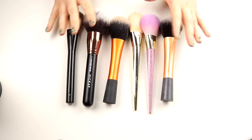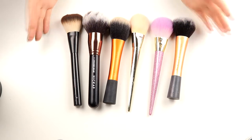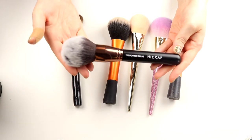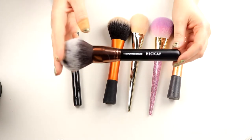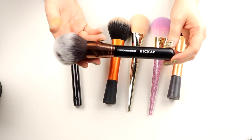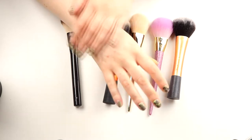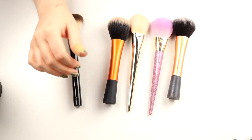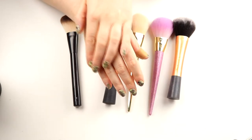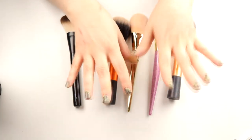These are the powder brushes I have — just a little disclaimer, you might have some of these and not use them for powder, but this is what I consider my powder brushes. One I'm definitely going to keep is this one from Hiccup — I recently did a '10 brushes I would keep' video and I said I'd keep this one. This is my absolute favorite powder brush of all time. And if you wonder about my hands — I have a kitten at home. I also have very dry hands because I wash them constantly at work and use hand sanitizers.